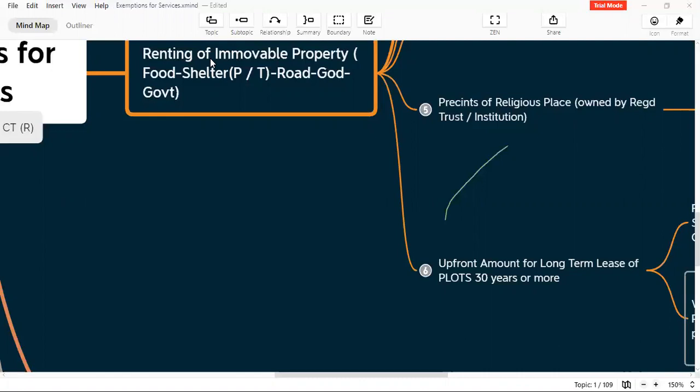The 10th question, or the last question. Mr. A, who deals solely in supply of goods, has place of business in Tamil Nadu. Mr. B, an individual advocate, has provided legal services related to business of Mr. A. What is the aggregate turnover threshold limit for Mr. A so that the service provided is exempt? Service provided means the legal service provided is exempt. Now please note, Mr. A, who deals solely in supply of goods, has place of business in Tamil Nadu.